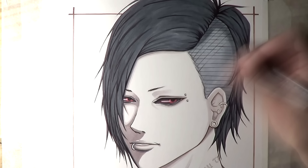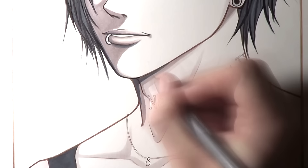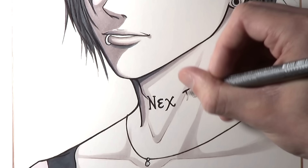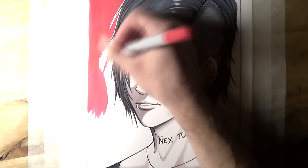Once I'd finished adding the details to the hair I decided to start focusing on the second layer of outlining. I used the black Copic Multiliner pen to add some thick black outlines to the undersides of the face and along the neck, adding thick lines to help make the character stand out overall. I also used it to add the tattoo to his neck and to add the detailing to his necklace. Then I decided to add a crimson background, adding the colour within the comic panel I'd previously drawn and making sure to leave an outline around him.